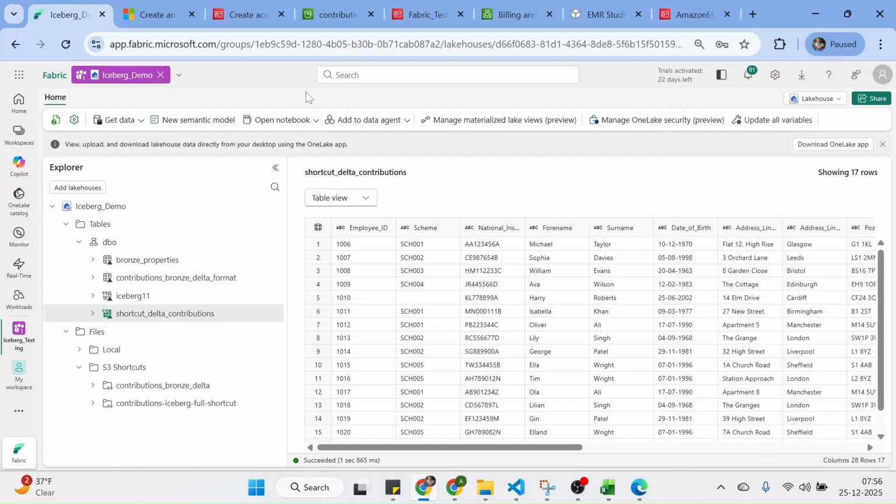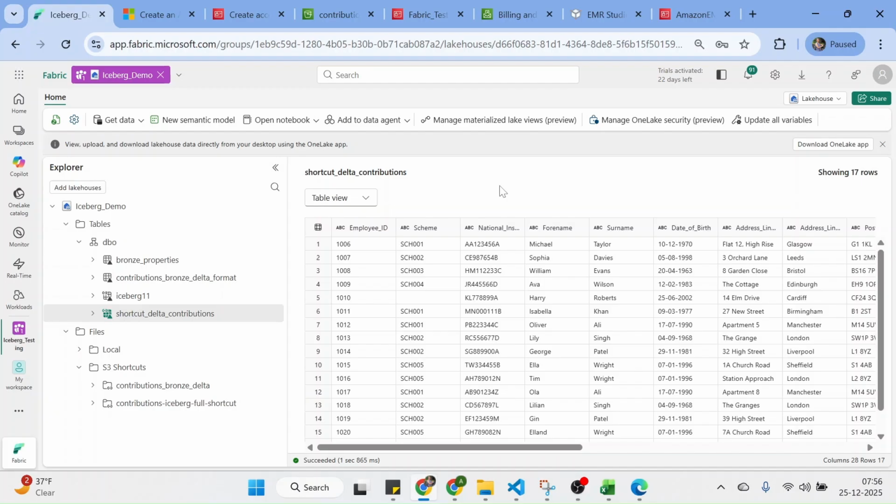And the beauty of Fabric is these shortcuts can be used inside your notebook. You can run any query, you can run federated queries along with existing tables data. So you can do anything, just like your normal data stored in OneLake. And this time we have created the shortcuts even under the tables. We have seen how it works.